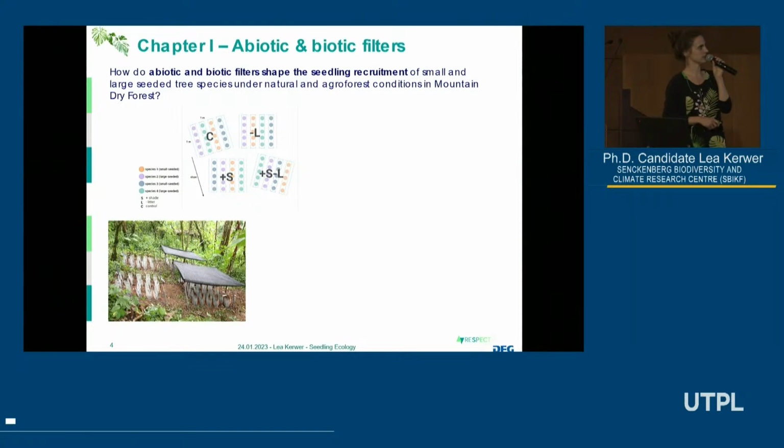So you can neatly see the shading roofs, and then we have little metal meshes that protected our seeds in the beginning so they wouldn't be eaten by rodents, for example, right in the beginning.